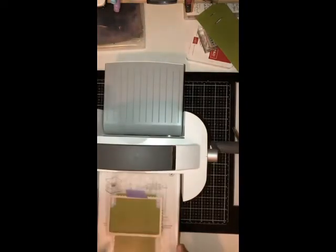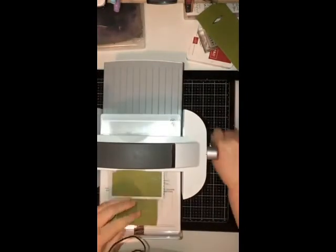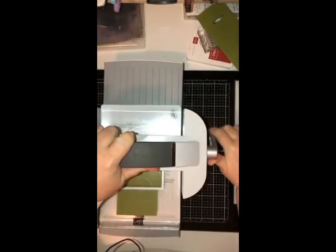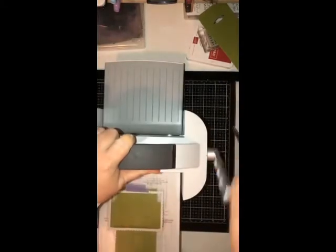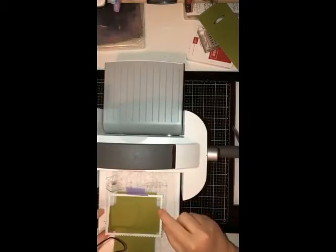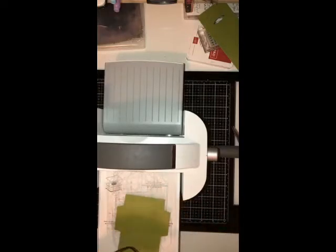and pull this back, line these up, and all I want to do is cut this edge. And when I get to the edge, it's going to be hard because that's a lot for a straight, when you go over a straight edge like that. Okay, you heard me go over it. So now I'm going to back up because I didn't want this to run all the way through, because I didn't want this part to cut. I just wanted this nice edge, and I got just that nice edge.